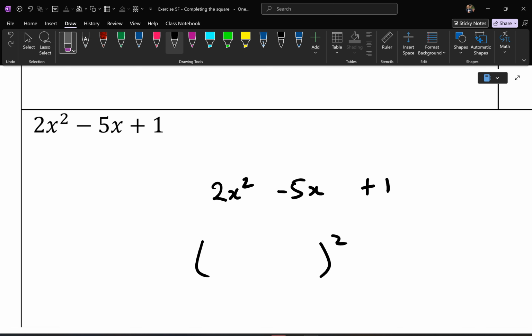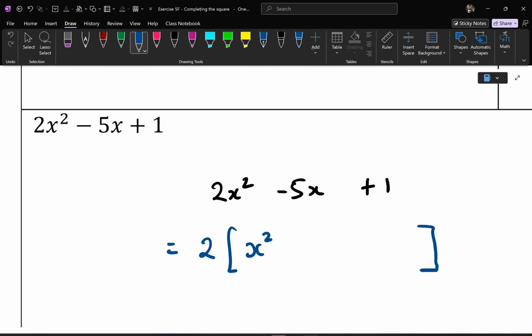So how do you solve this problem then? If you've got a 2 or a 3 or a fraction, there's only one way. And this is where your fraction skills have to be good, and that's where the mainstream normally struggles at this point. So here, this is what you do. Take out the 2 as a common factor, even though there is no common factor. 2 times what gives you x squared? 2x squared. It has to be x squared. 2 times what will give you -5x? Very good. So it's -5 on 2x.